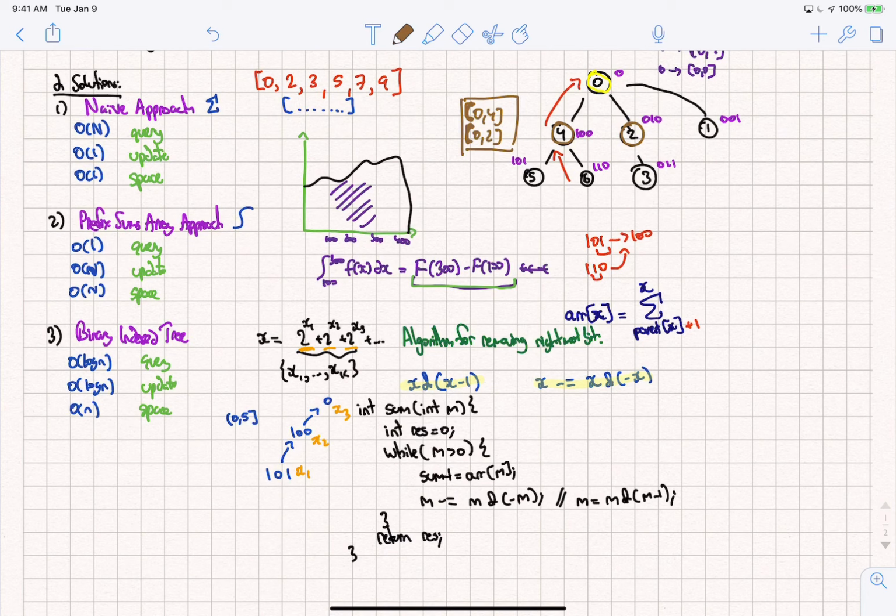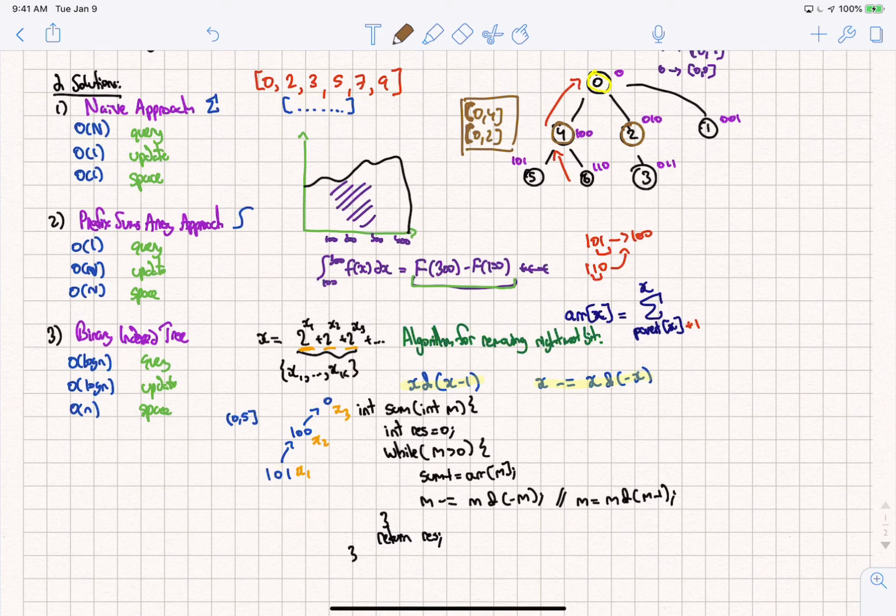And the way you perform that is you use the same algorithm that we used before for removing the rightmost bit, but instead we add the rightmost bit to it. If we observe the 0, 1, 0 case, if we add the rightmost bit to it, we get 1, 0, 0. If we keep doing that until we run out of items in the array, it'll take into consideration all elements that we need to take into consideration to get to where we need to get.